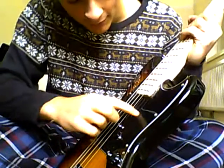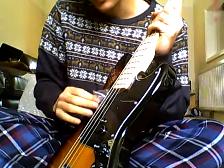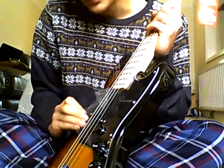This one was an ex-display model, actually, as it happens. So, here it is. New bass. The plastic on this is all bubbled and has a couple of dents and scratches in it, so I can only imagine that the scratch plate itself does, but I've never been totally worried about that. Like I said, this is an ex-display model. This is the last one they had in the store. It's only one store, so they couldn't order a new one in from somewhere else, I don't think. But again, I didn't mind about that.